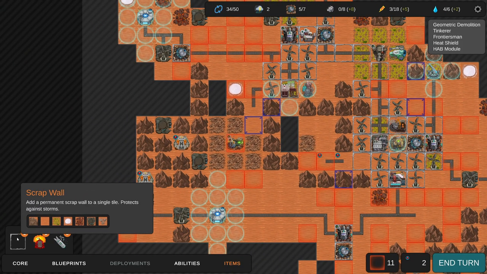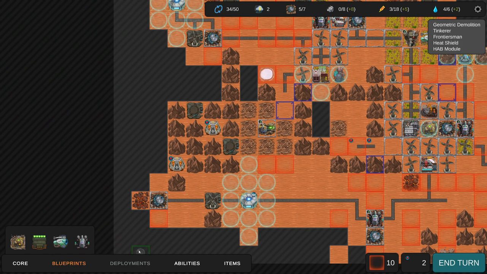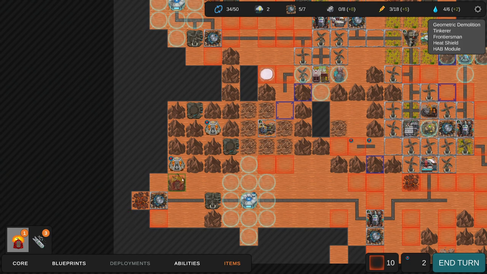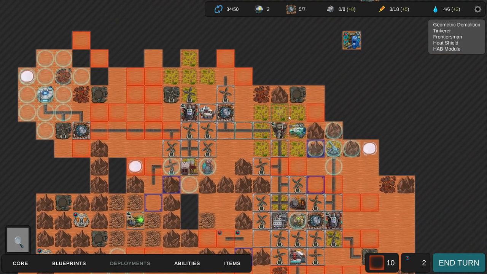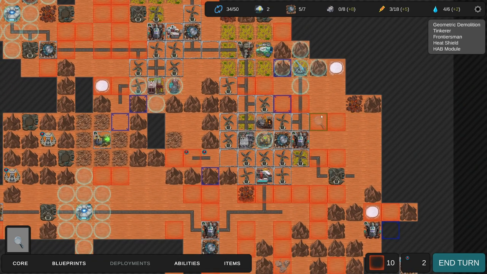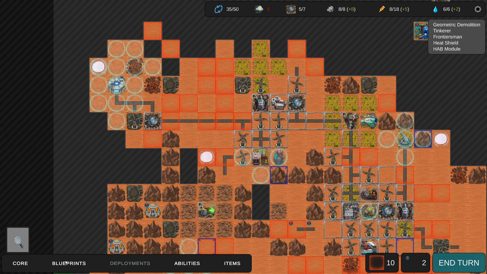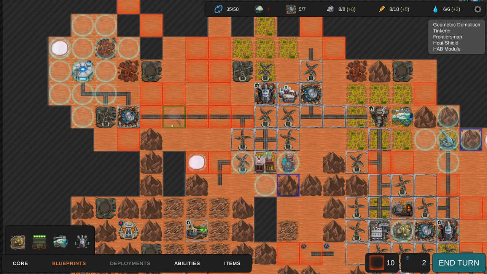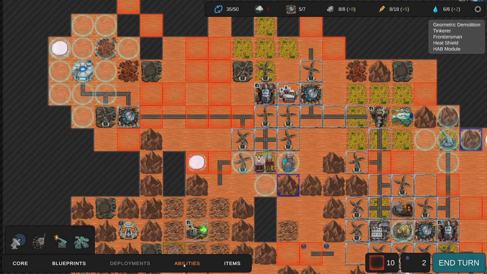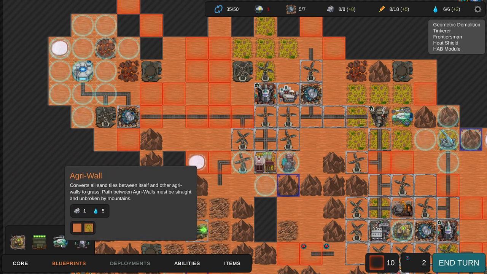I still have a scrap wall. I'm going to protect this because it's giving me 2 metal every turn, and that is absolutely worthwhile. We can also, you know what? We can also dynamite here. I'm going to keep my dynamite for now, but that's something that I'm interested in. There's a lot of stuff that's going to get destroyed if I don't absolutely nail this turn. If this doesn't work, I am in trouble. Not in trouble. I'm sad.